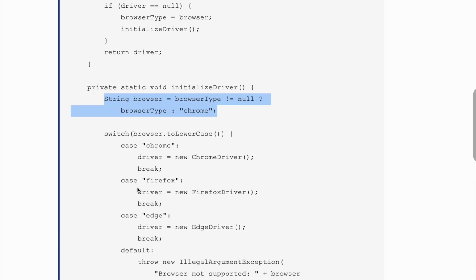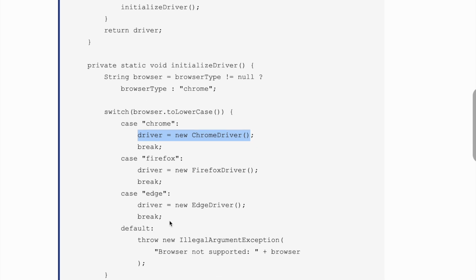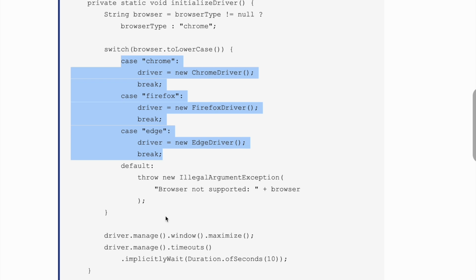So once you have identified your browser type, you have to initialize your WebDriver, either a Chrome, Firefox, Edge, Safari, etc. And you can create as many cases as you want based on the driver requirements that you have.